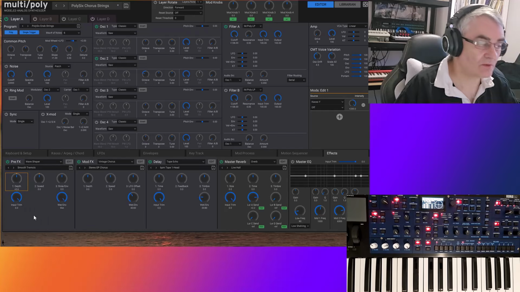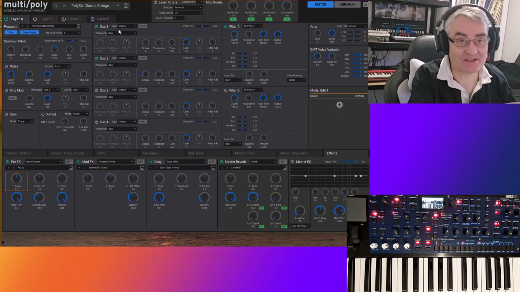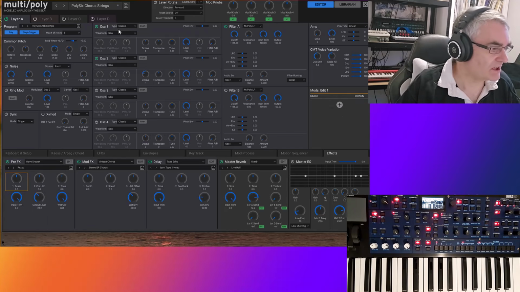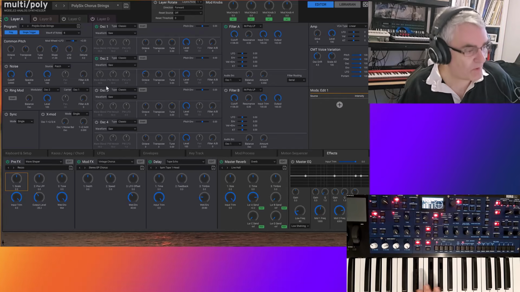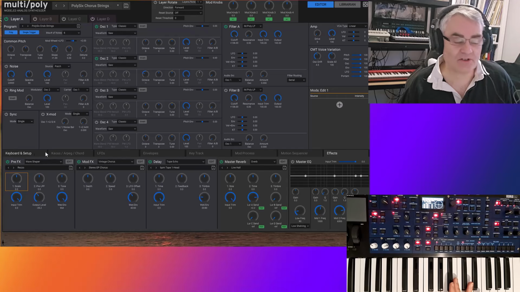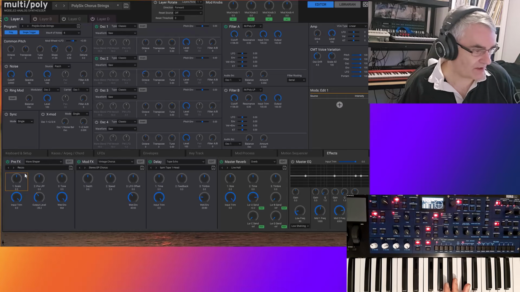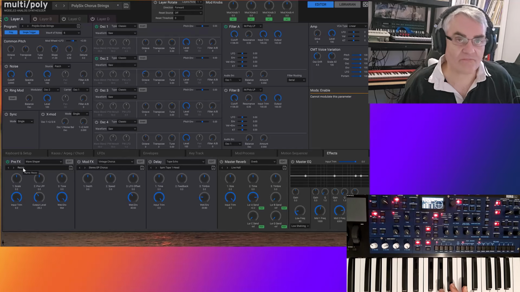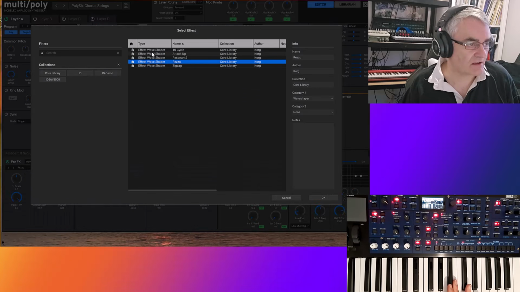A wave shaper, so we've got wave shaper oscillators. I've done a separate video on that one, but we can actually shape the post synthesis engine, so all four oscillators. We got a bit of shaping on them. So turn it off. Let's turn the other effects off as well, just so you hear that effect on there.